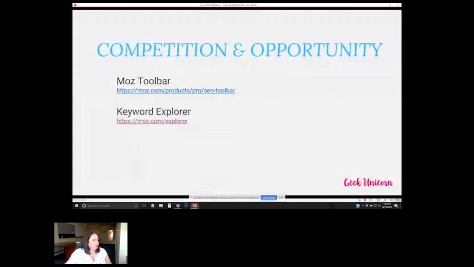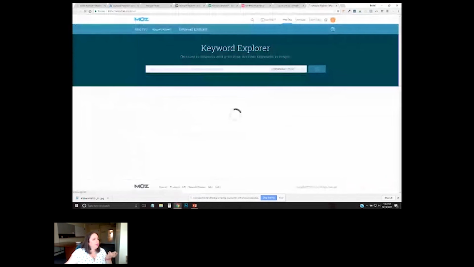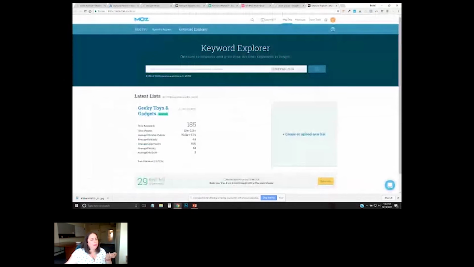But a better way to look for opportunity is the Keyword Explorer. The Keyword Explorer is a free tool from Moz.com. It is free to use up to 3 times, and then they lock you down for the day. So if you are going to use this, I suggest knowing what you want to specifically look for. Or they do have a 30-day free trial. So if you want to go on a keyword searching spree for this month, or any month really, because it's always free, go ahead and sign up for their 30-day trial and do all your researching. Otherwise it's like $100 a month or something.